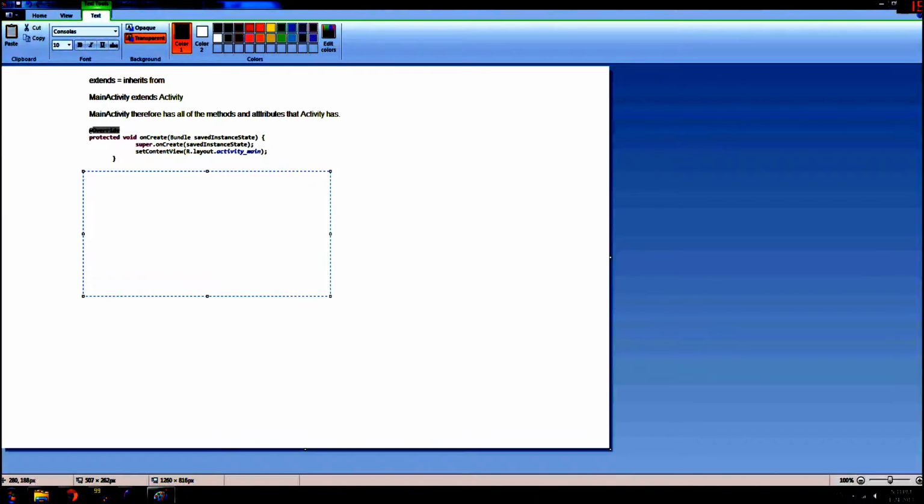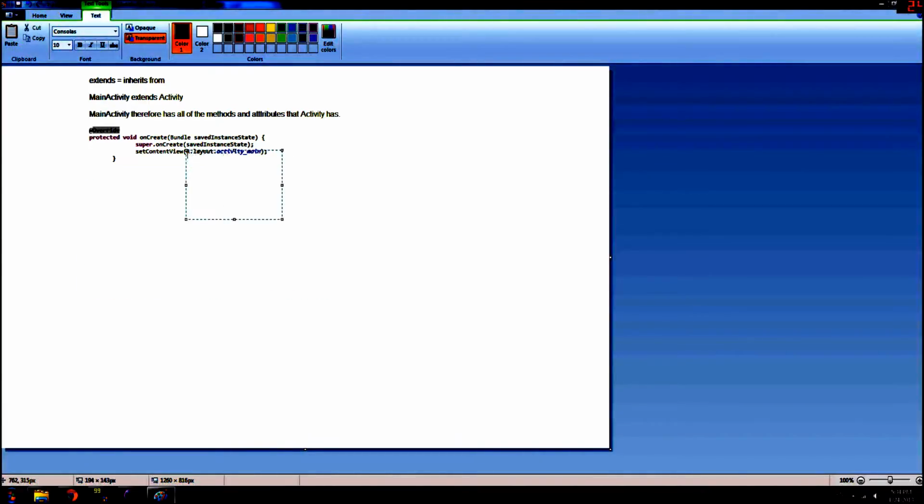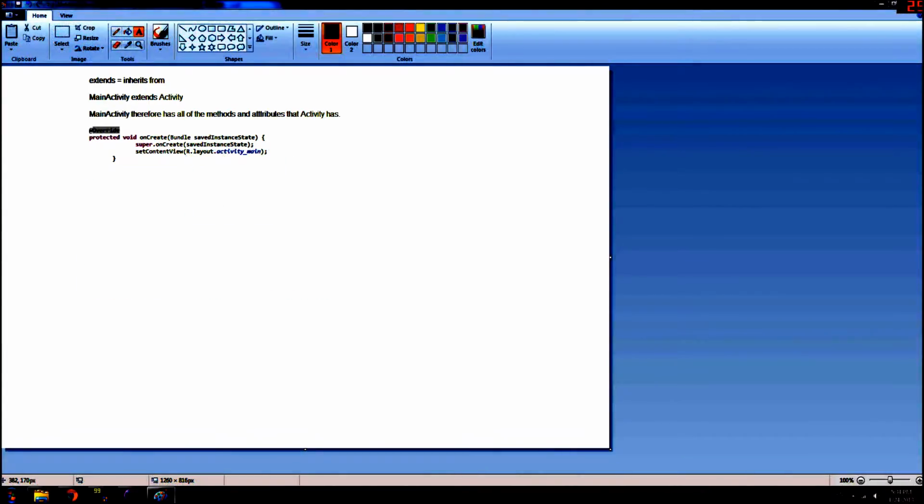And the second line is the unique thing that we want to do that Activity does not do by default, and that is setContentView and then an argument. This is an example of an argument that we actually care about. The setContentView method sets the UI of your app based on the information it finds in a document that you pass as the argument.